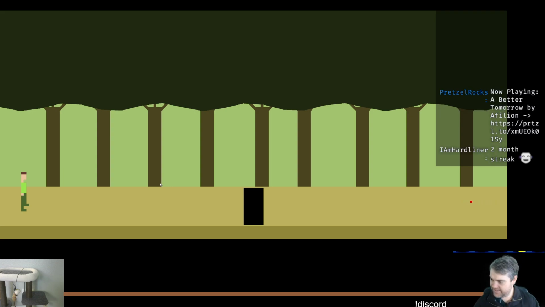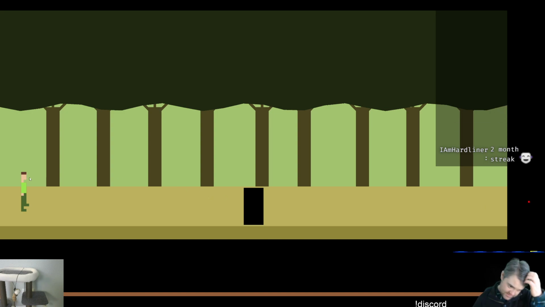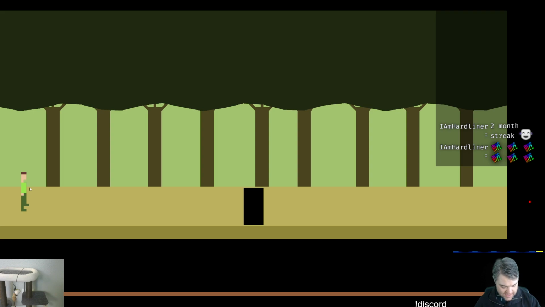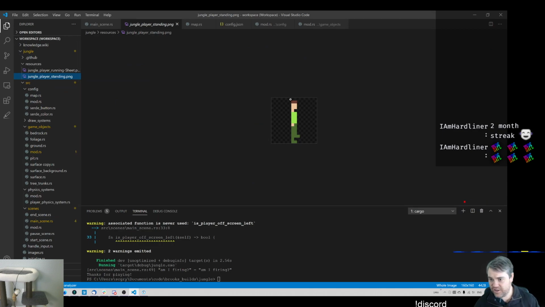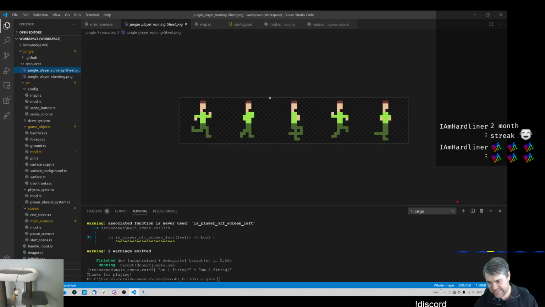Let's see. So if I want to fix this, I need to change our image. So here's our jungle player standing. Look how much space there is to the left and right. I really want to make this much smaller in between. Now, if I do that, we're also going to have to fix this. That's an issue.